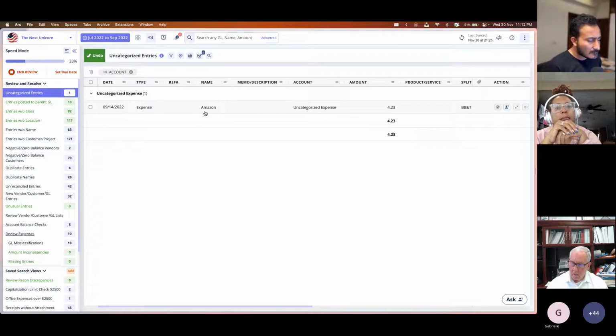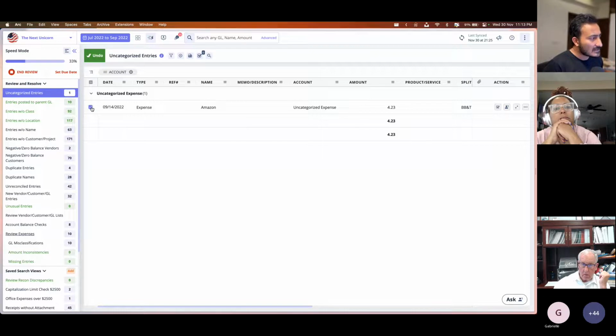Now in this case, there is one more transaction, Amazon, which let's say I'm not exactly sure what it's all about. This is where you'll have to get information from your client. We also have a client portal where you can directly ask questions to your client, instead of downloading it in an Excel file, sending it to your client, and the client responding back, right? So there's a lot of back and forth, there is delay. So you may also decide to use our client portal as well.